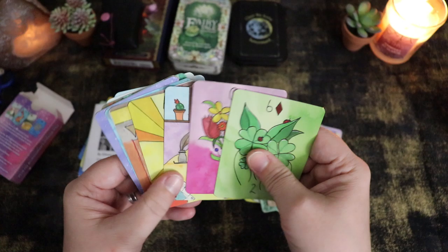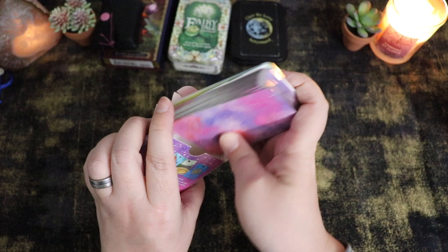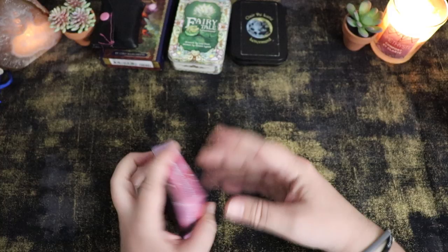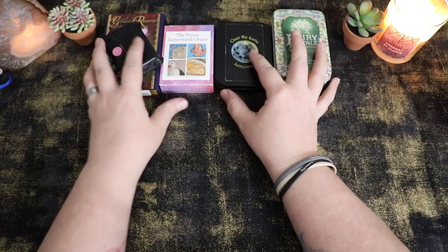And the cardstock is really nice. This actually shuffles really great. And size-wise, something else I didn't really talk about here, but you can see that there is a big size variation in Lenormand decks. The smaller decks are easier to work with in larger spreads. You can tell there are definitely different sizes for the cards. I don't think I could let any of these go, actually. But I don't have a lot of Lenormand decks, so we'll see how I do.